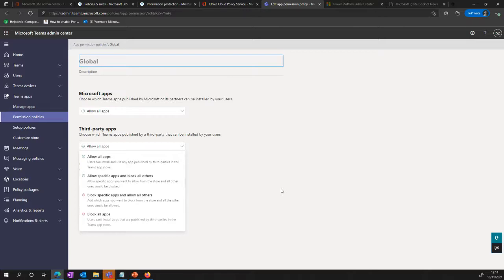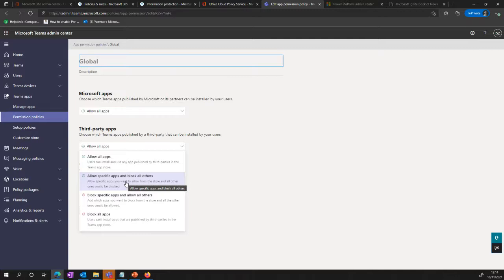Is it an iframe? Is it something that's consuming data within your tenant? Are you consuming data from their tenant, or from their cloud platform? So it's really important that you control that by initially blocking, and then once you've approved applications, you can allow specific apps but block all others.